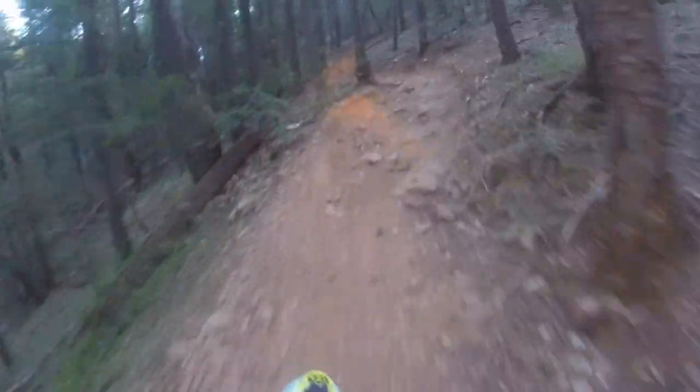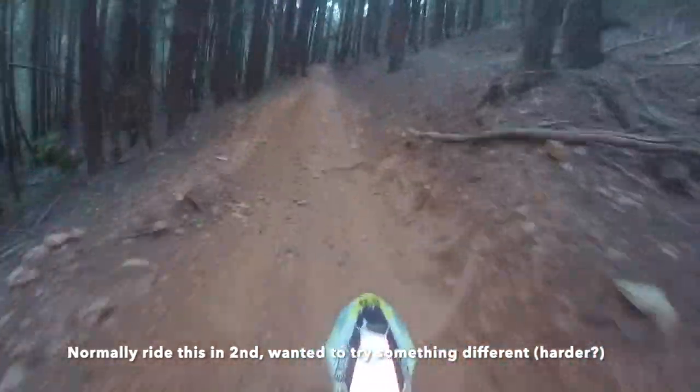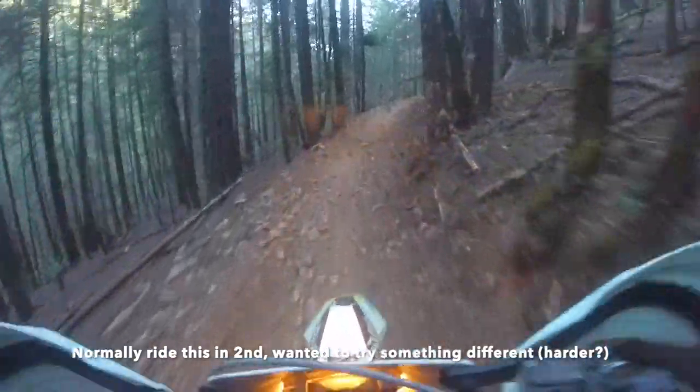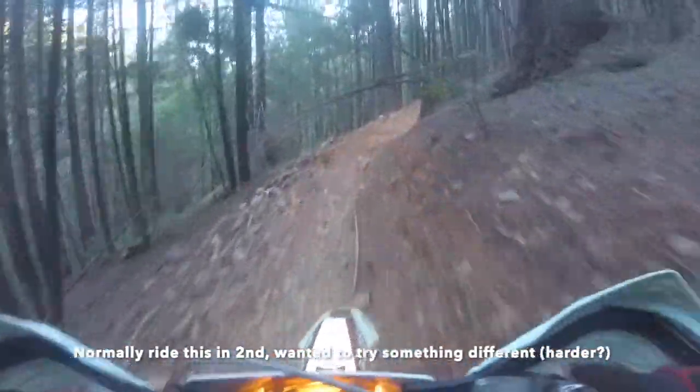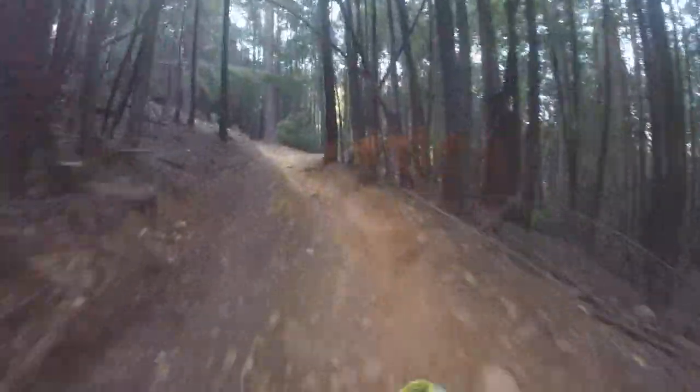The goal is to make this thing clean. So far we're clean, but it doesn't mean nothing because it is technical. You've got to slip the clutch, get the front wheel up when you want it. Doing that third thing — I think that's a little low. No dab if I can make it.